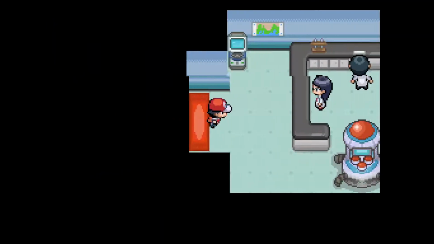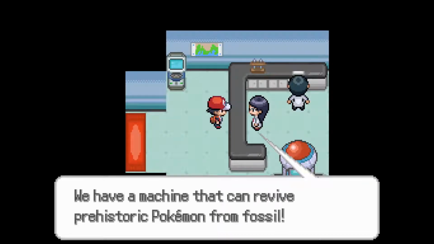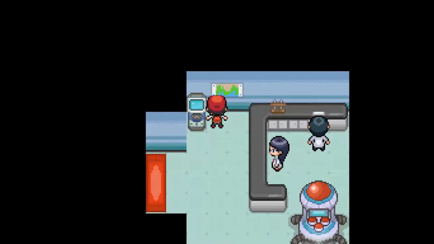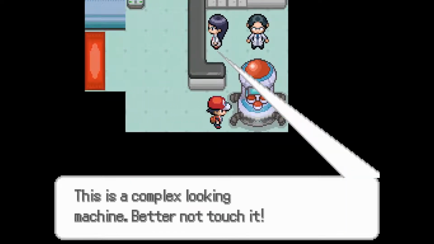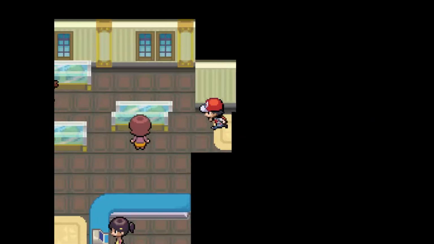So we can read everything about the fossils. We're not just a museum, but also do lots of research on Pokemon fossils. They have a machine that can revive prehistoric Pokemon from fossils. Amazing. That's just the computer, I imagine. It's a complex looking machine, better not touch it. That's what they said at the beginning of the game.